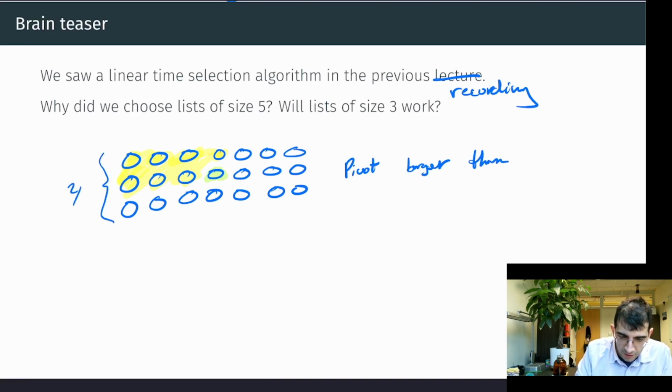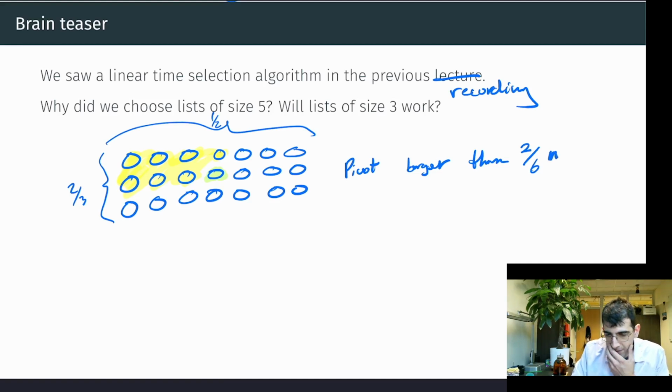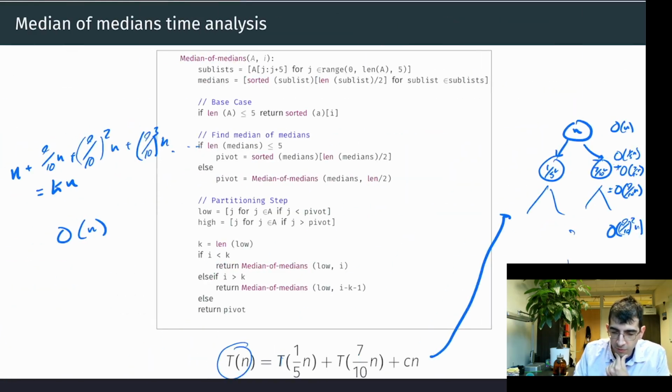This is 2/3 times 1/2, so this would be 2/6 n, which is equal to 1/3 n. So the pivot has to be larger than 1/3 n.